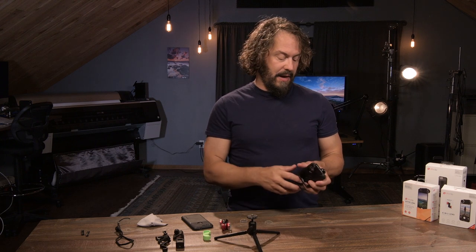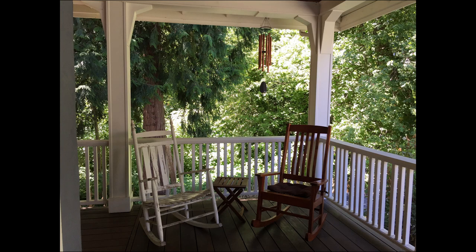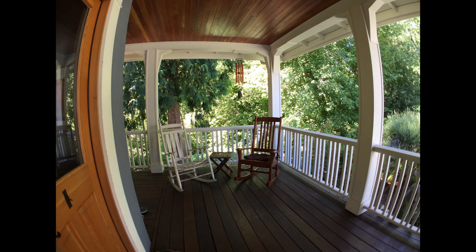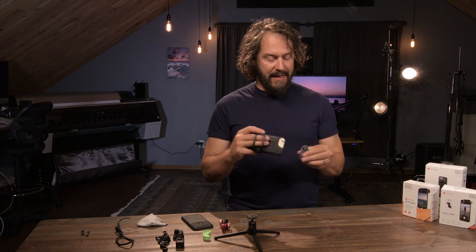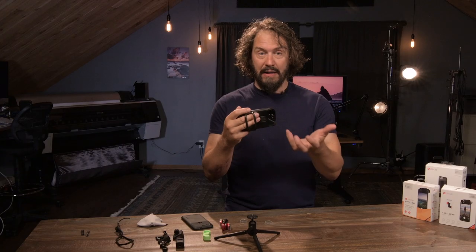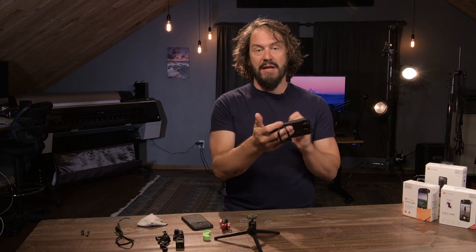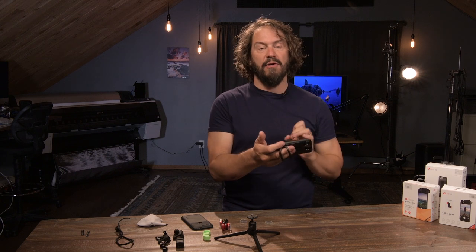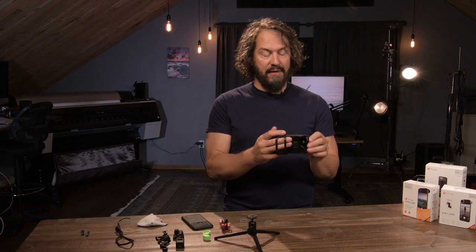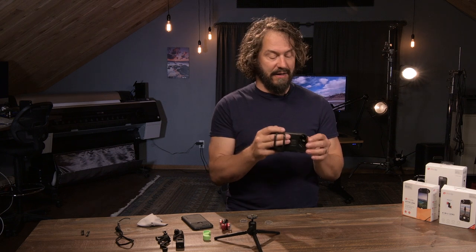I tested this out on my porch today. I looked at the view from a single place through the iPhone's standard camera. Then you slap on the ultra-wide attachment and you get a really, really wide-angle image — it's got some distortion on the edges, not quite fisheye but pretty distorted. If you flip it so the rear-facing camera has the telephoto, you zoom right in and fill the frame with something much more than you would otherwise. When you pinch on your phone to zoom in, you're actually reducing how much of the sensor captures the image and you lose resolution. This is a really nice set of optics that magnifies the view and gives you a full-resolution image zoomed in like a telephoto.